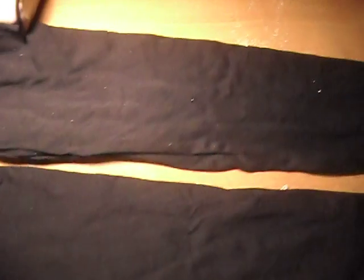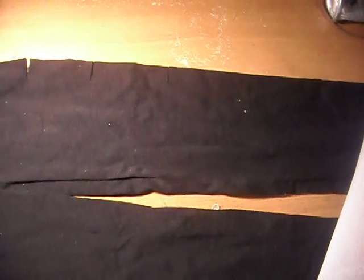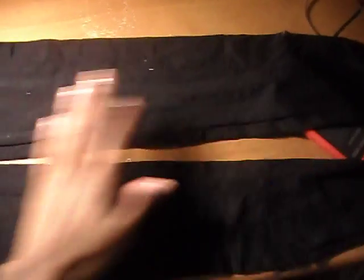Okay, so I did a slit here and here. I tried to do about an inch apart — I did a little more than an inch, but I tried to keep it about an inch apart. What I'm going to do is just take the pins out now, open it up, and it should look like this. When you stretch it apart, it should look like this — just like that. And when you try them on, it should look like these styles right here.